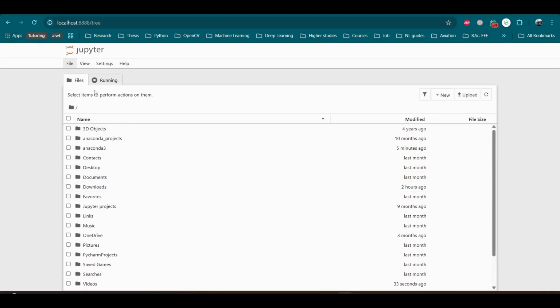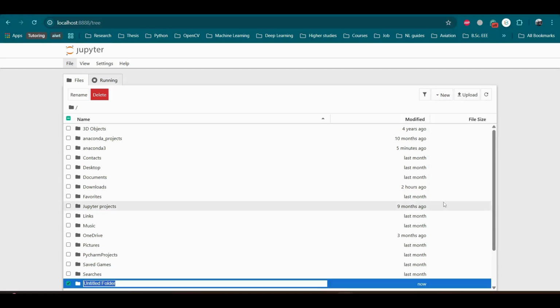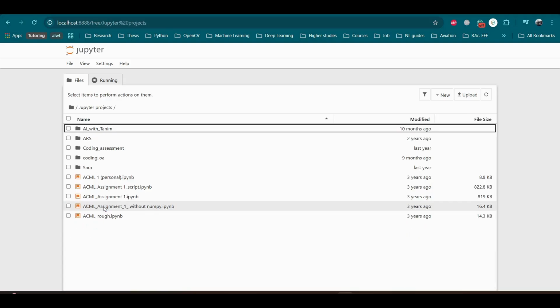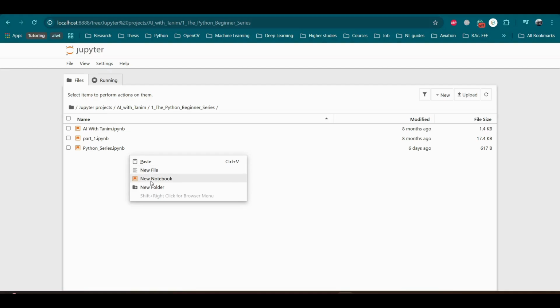The thing is, this is your home tab for Jupyter, and what I recommend is creating a new folder here using this, where you can name the folder whatever you want. We'll say new. I already have another folder, Jupyter projects. So let's go in the Python series and let's create a new notebook.